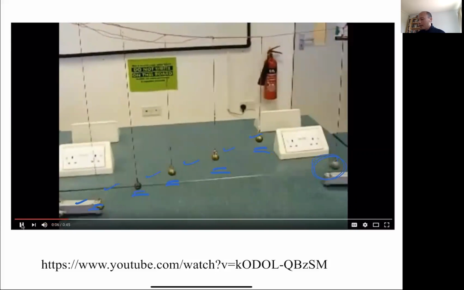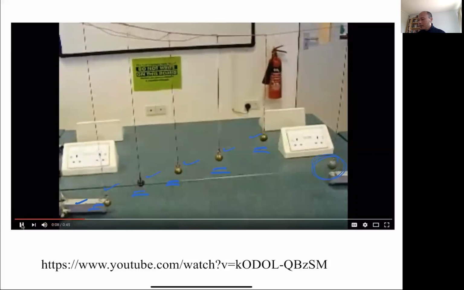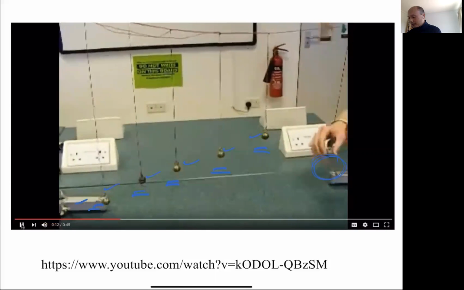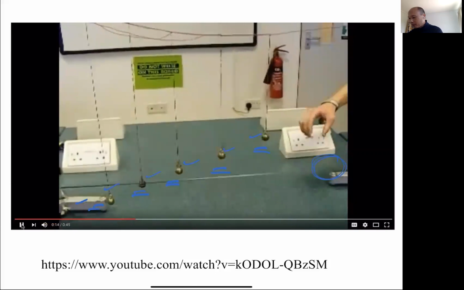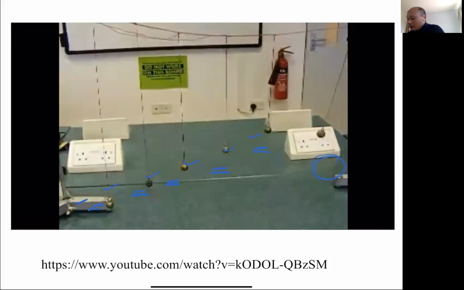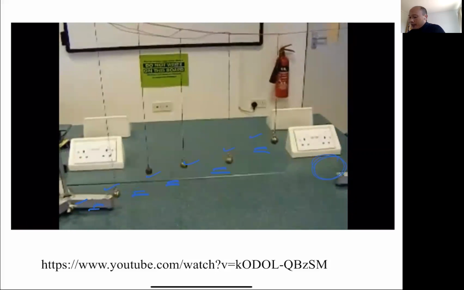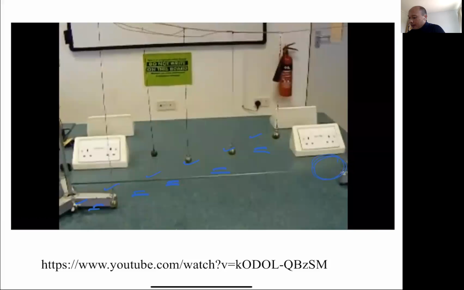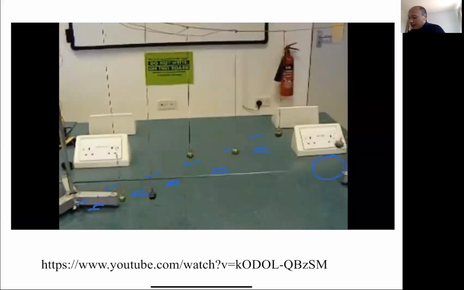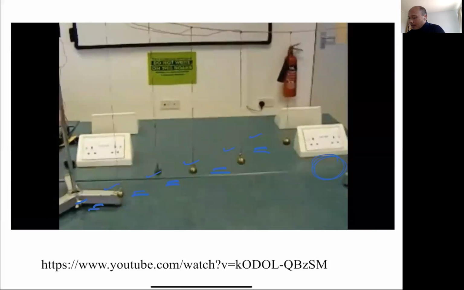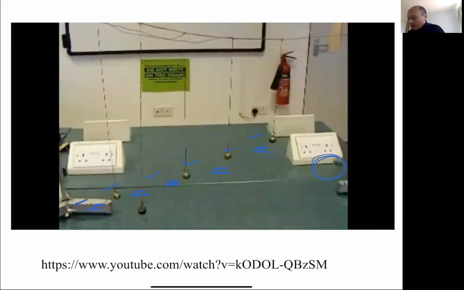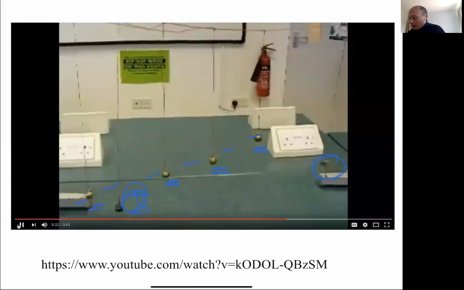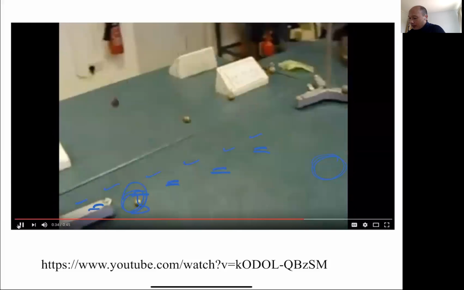So at some point in time, let me see when he's going to pull the pendulum. Okay, so now he's exciting it. So he's going to set that pendulum in motion. Notice that initially everything starts moving a little bit. But over time, you notice that only this one here has a large amplitude.